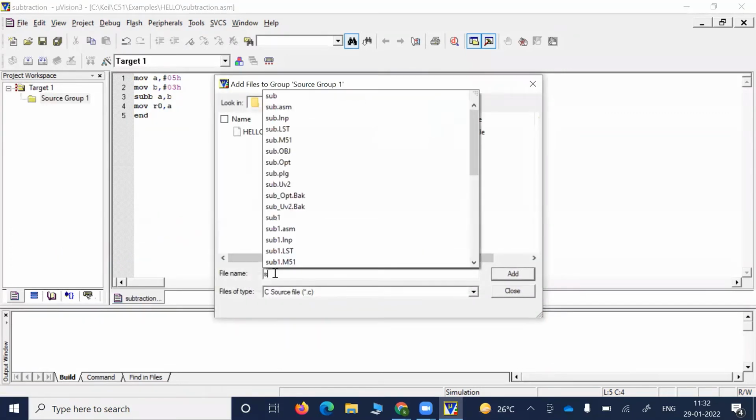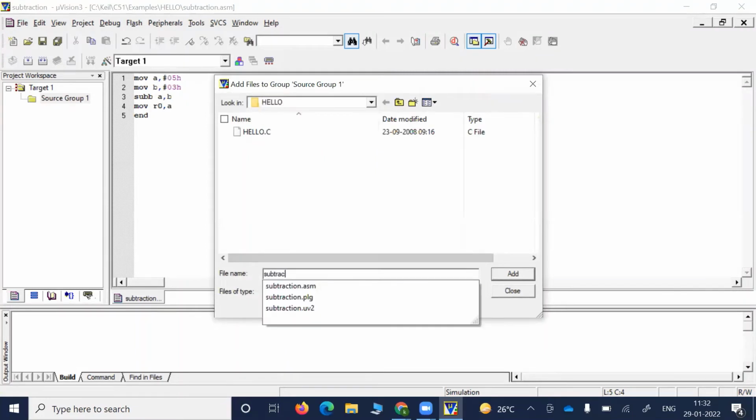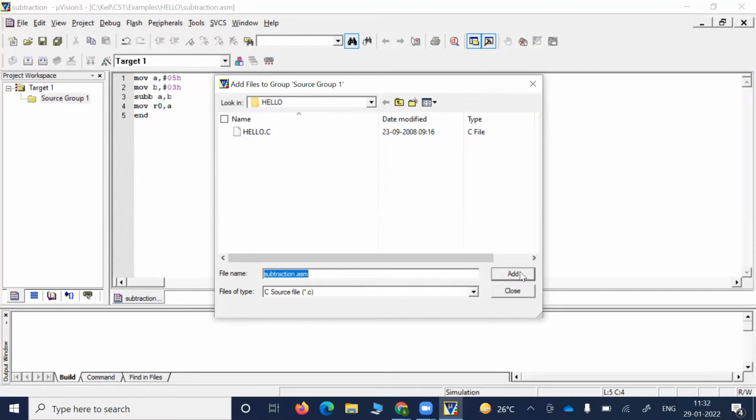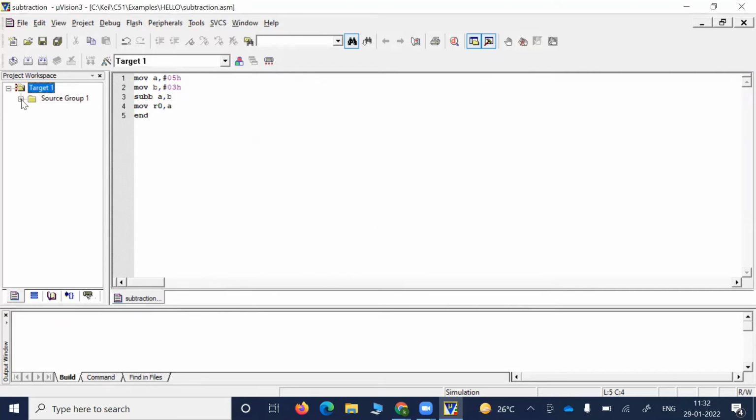Now select the file that we have created, subtraction.asm, click Add, and close this window. A plus sign appears; click on that, and you can see that the file has been added to the target.